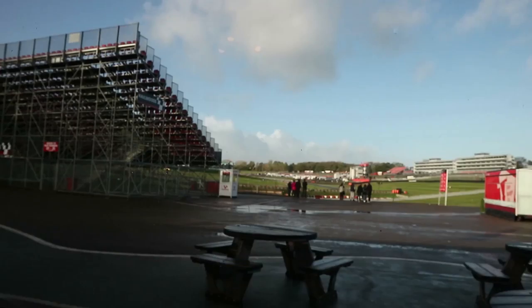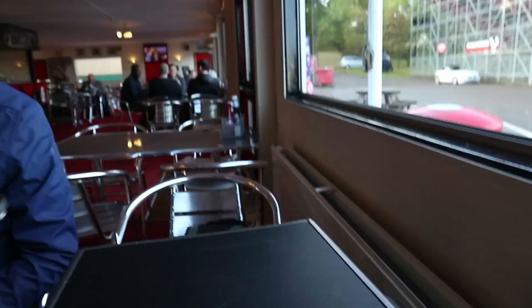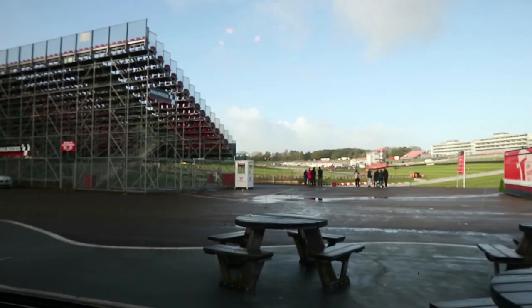Good morning, ladies and gentlemen. We are at Brands Hatch. It's 9:30 in the morning and we're going to get some pieces for our live today, because lovely Helen said we needed to get something new. I'm joined today by the wonderful Alex Baldwin. The others sadly couldn't be here. We're basically a squad among ourselves and we're going to get some epic live videos today. This project is going to succeed hands down.